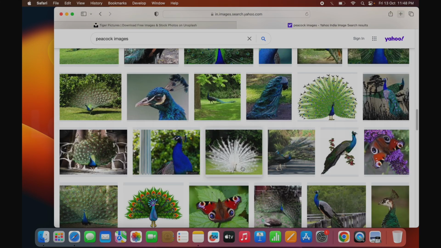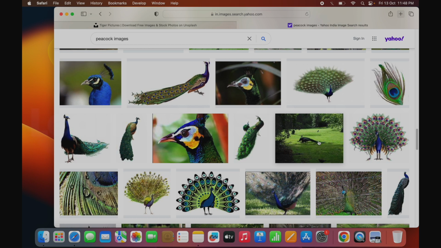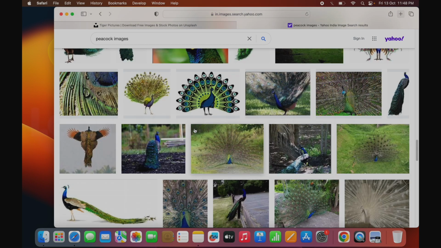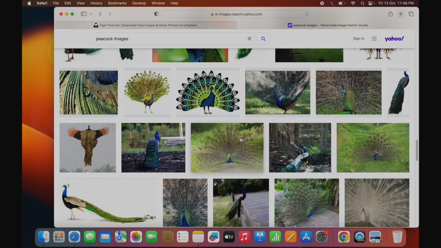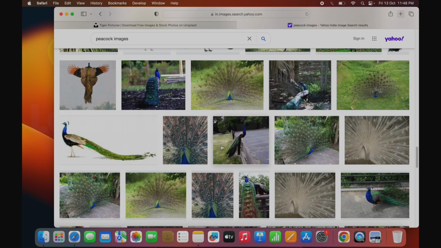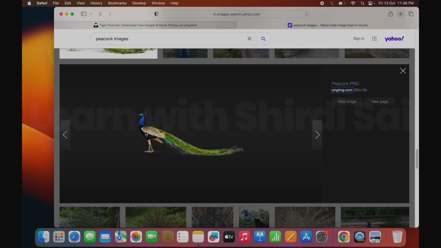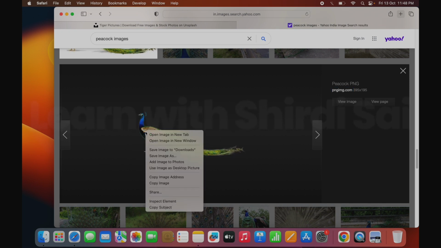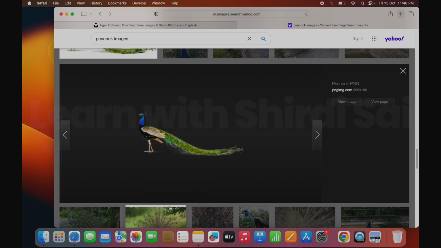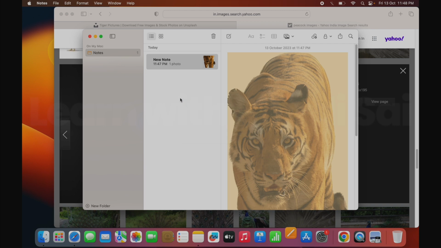I will choose this. Copy subject will work wherever you have an image. So I will take this one. If you right click, you will get copy subject. Now you can go to Notes.